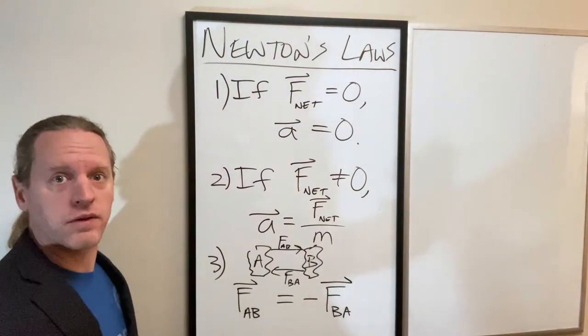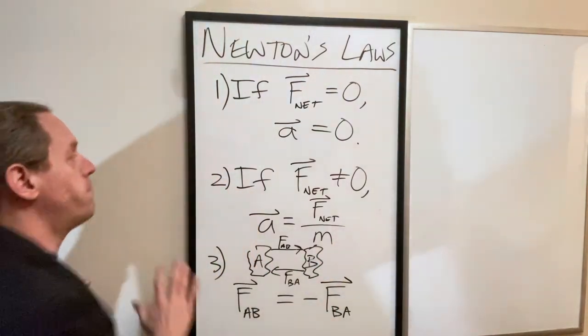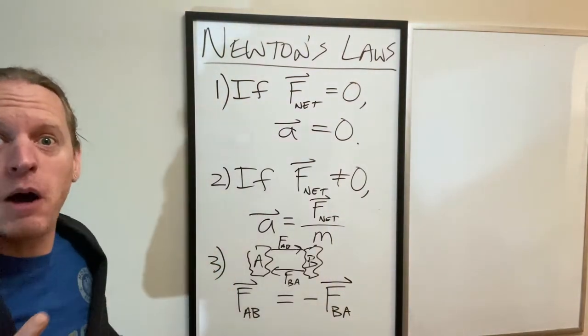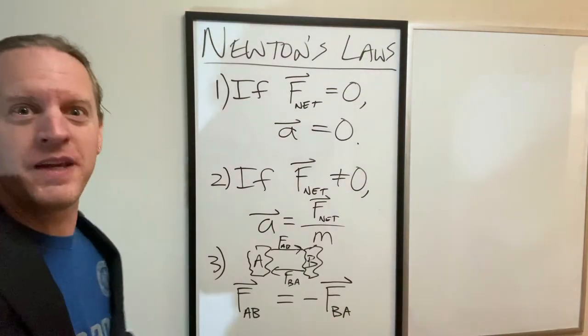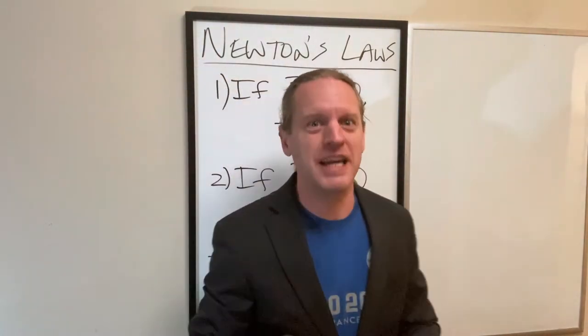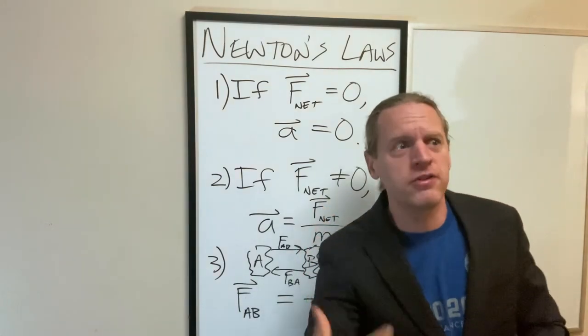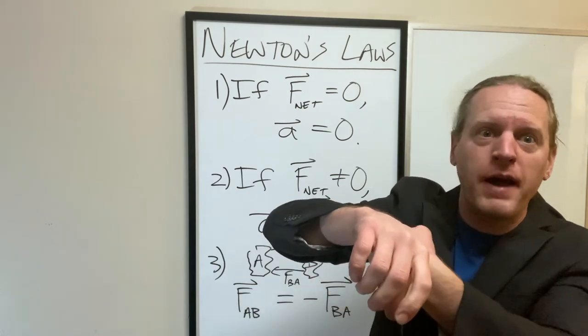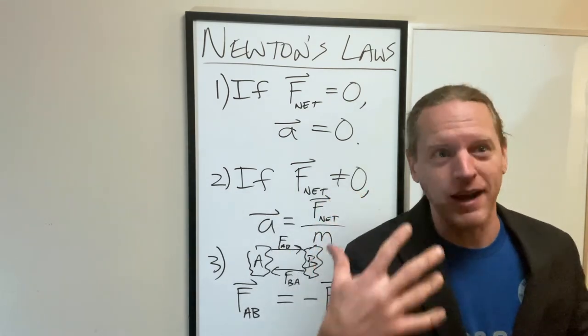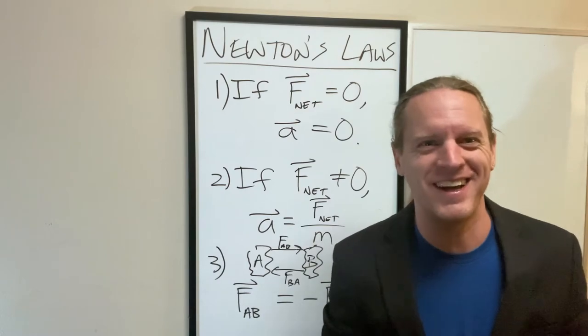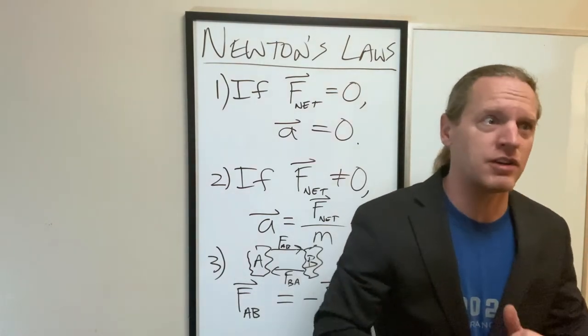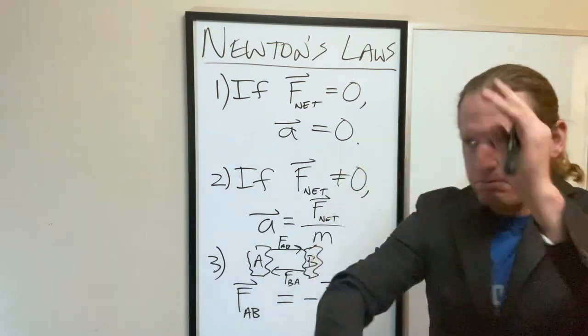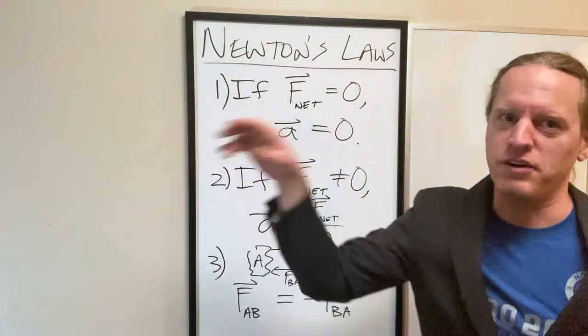And so, Newton recognized, in order for the laws of the universe to work, the force that the person B resists, and notice the word I'm using, the resisting force is going to exactly equal the original force, except it goes backwards. If I push against the wall, the wall pushes back. If I somehow was able to push harder than the wall pushed towards me, my hand would go straight through the wall. And I mean, that's literally, if you were to punch through a wall, you can do so because your arm is able to exert a greater forward force than the wall can possibly push back with. In that case, Newton's third law breaks, and the wall breaks. By the way, Newton's third law doesn't break. You just simply apply a greater force than is possible. And so it's a non-static situation, which is out of their own with this class.